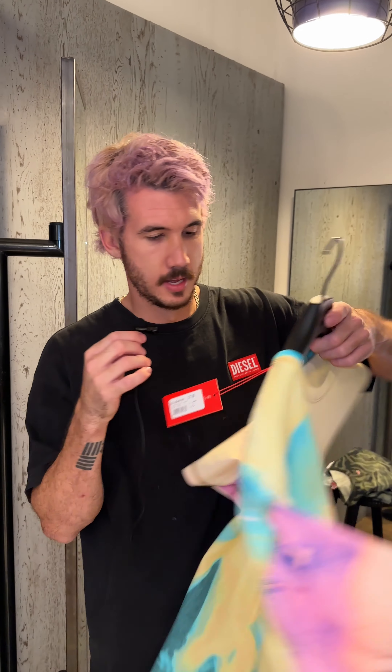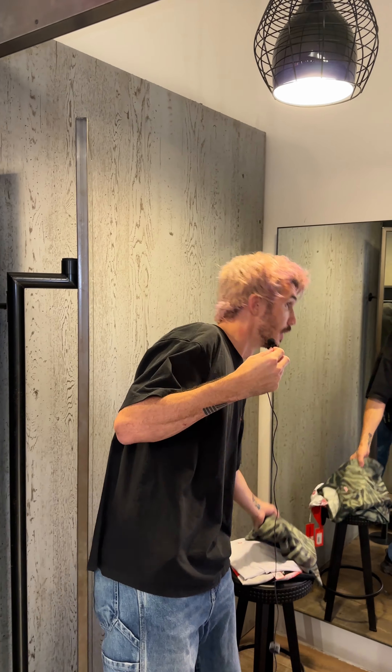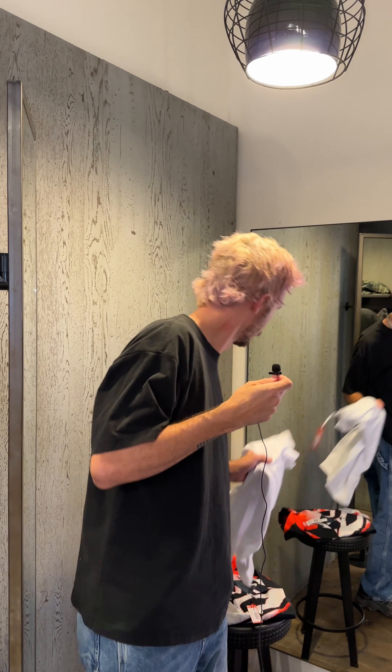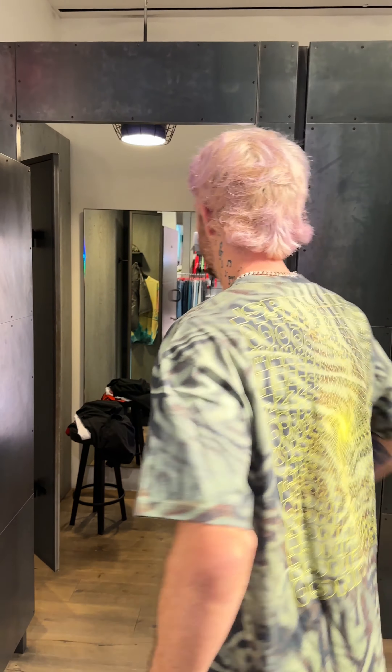I got a lot of cool stuff in the fitting room. Nice little colored shirt — it looks cooler on me than I thought. Then a nice simple white tee — too simple for me. You guys feeling this one? I am feeling this one. This one makes me feel like I'm ready to headline any festival, any event, any nightclub. I'm gonna be having my swag on. It's comfortable — new shirt, new swag. I think we're ready to check out.